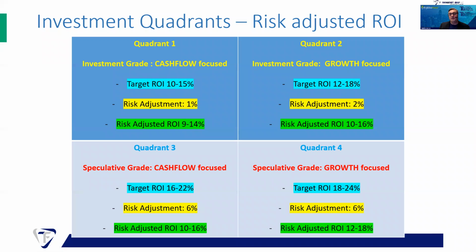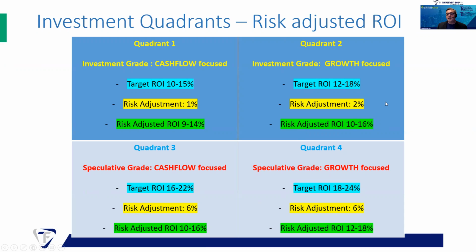Let's just say you're looking at a deal that is a conservative deal and it falls into quadrant 1. For example, you get an opportunity to invest in a first lien mortgage and you're promised 10%, or the note pays 10% rate of return. You should still adjust for risk. The investment is not zero risk, there's risk. And the risk adjustment for quadrant 1 deals is typically 1%. So if you take a 10% note and you adjust it for risk associated with the investment, then the risk adjusted return is 9%.